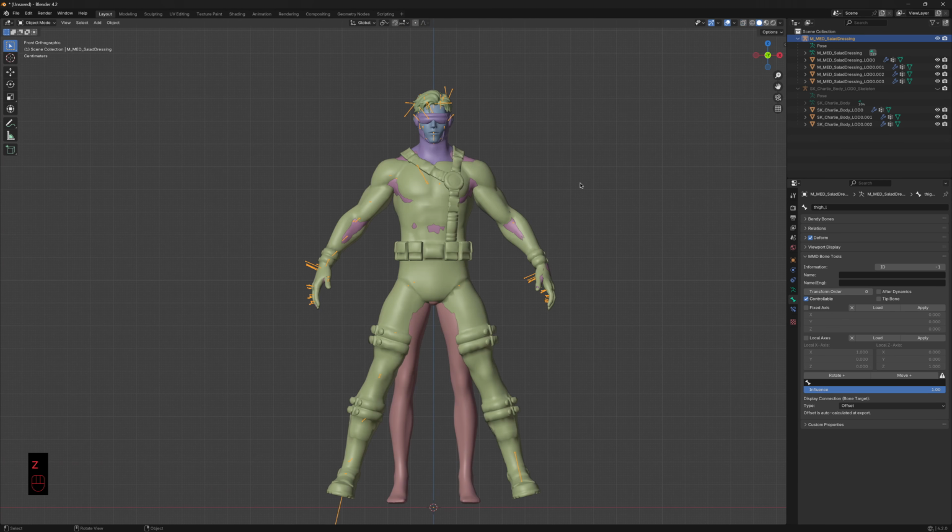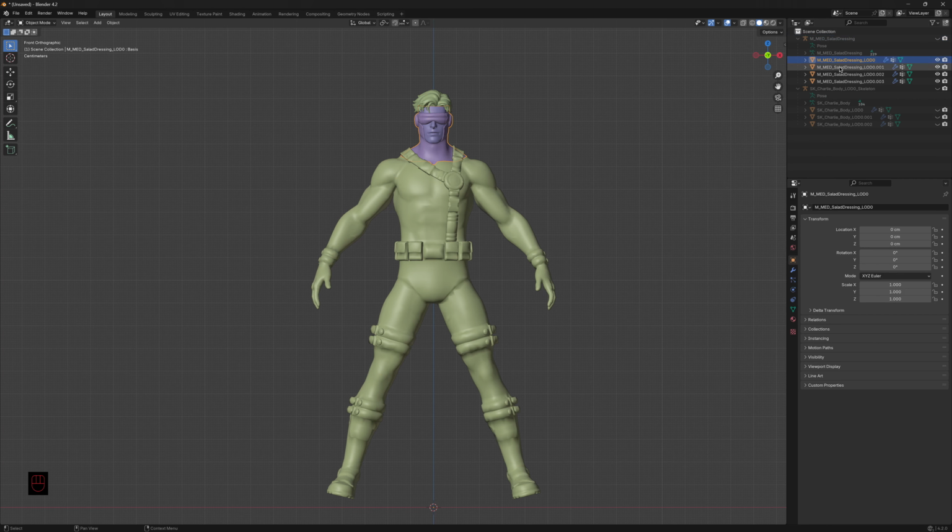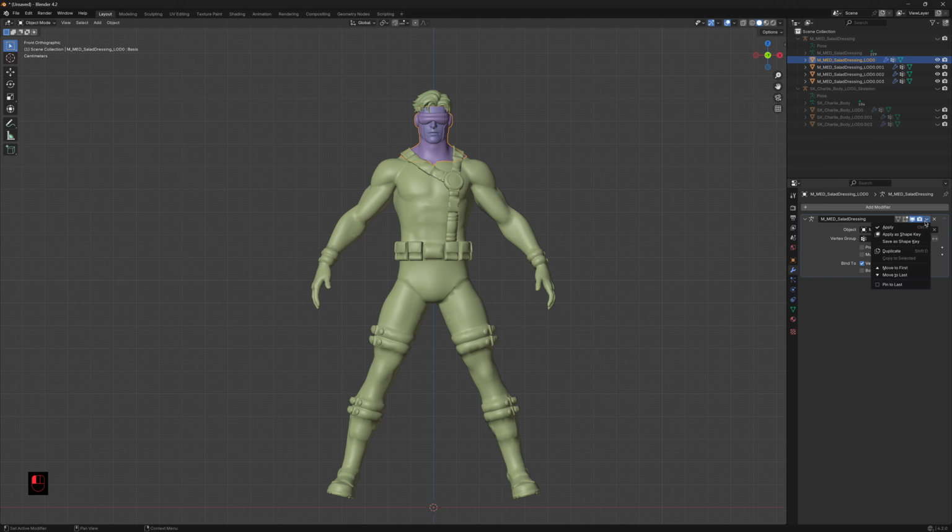Now before we, I guess we can apply this. So now that we're completely done posing, we can go ahead and separate out Cyclops into the 3 pieces that we had Charlie broken into. So we can turn off the skeleton. We're done with it. We're not going to use it anymore. So what we can do is go here, click the first mesh. We're going to hit apply the modifier.